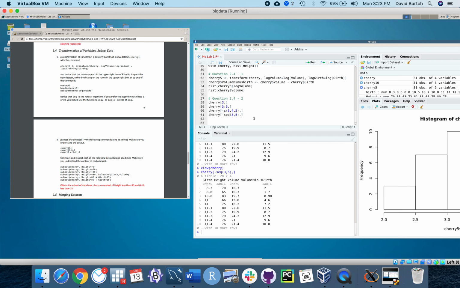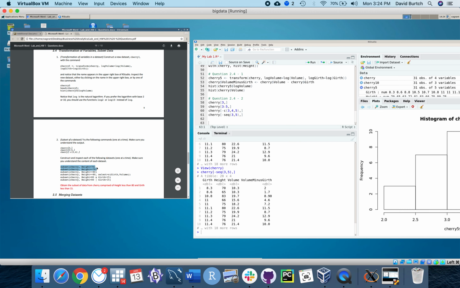Typically when I'm going to pull out rows from my data set, so get subsets of the data, it's going to be based on some conditions, right? Like I only want female customers, or I only want customers who live in Madrid or something. So I would actually use the subset command to accomplish that more easily, where I pass it two inputs: one, the data set that I want a subset of, and two, the logical condition that needs to be met for me to retain an observation as part of the new data set. So here we're saying subset the cherry data set and keep only trees where the height was greater than 70.